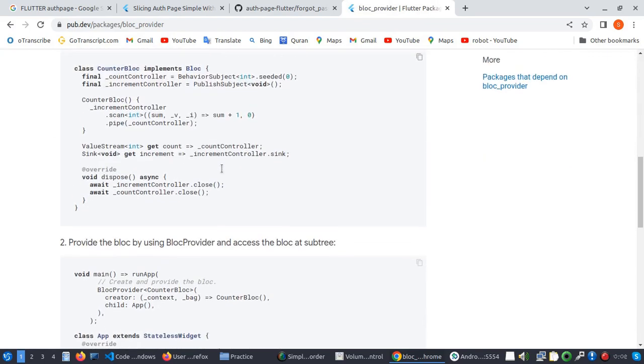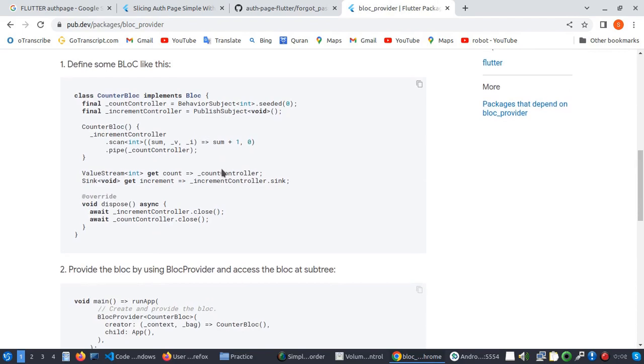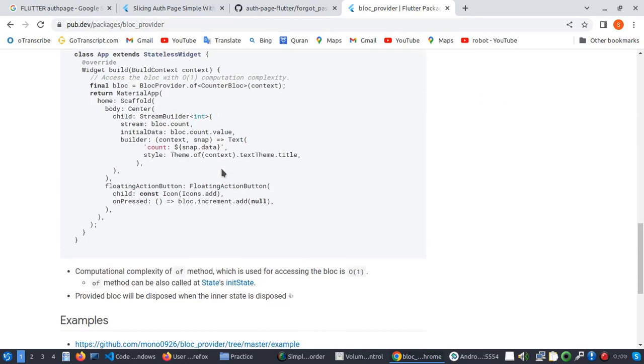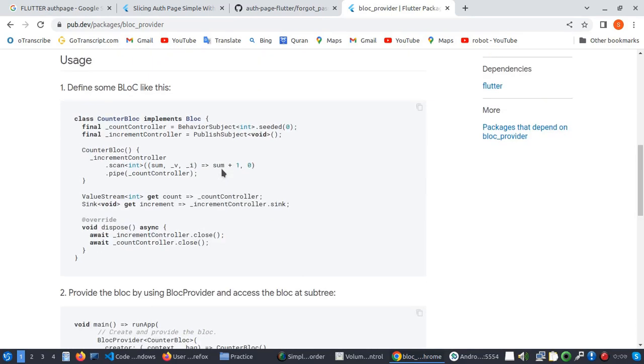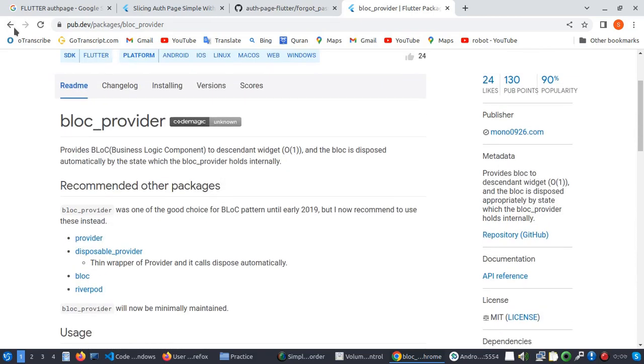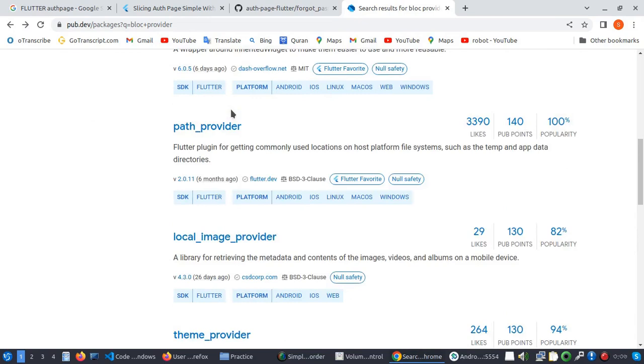I like to take help of this bloc provider, and it uses a very simple, okay, sorry, not bloc provider, Cubit.